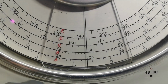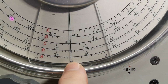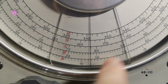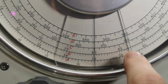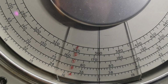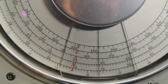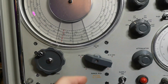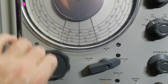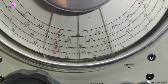And if we look at the 5 bands, you'll see the resolution is very different, obviously. So see here, this big distance between 16 and 17 megahertz. And here again, it's 2 megahertz, and here it's like 5 megahertz, and so on. So of course it's not the same kind of resolution when you are in a very high frequency band. But anyway, I look forward to seeing how accurate I can trim this and how stable it will be directly from cold. I think I'm going to go to the 2 meter radio band and dial this in the middle of the 2 meter band. So it's going to be around here, right?